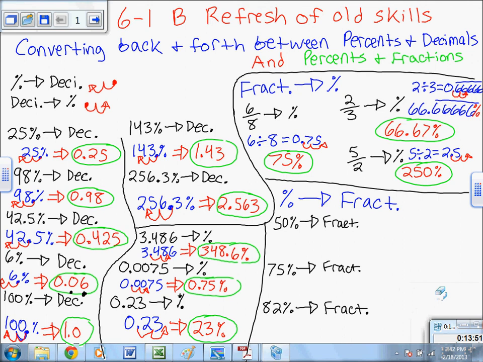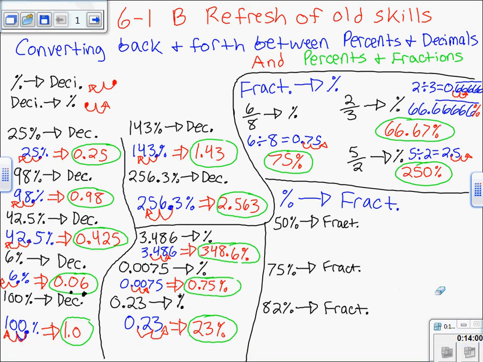So our last example is converting from a percent to a fraction. Now, before I mention that, I want to make sure that I include, I didn't mention it earlier, but I'm going to go ahead and jump in now because we're going to need this definition now. The original definition of percent means per cent, like for every cent. Cent is a prefix, it's a root word that means 100. So for every 100, or per 100, or out of 100. So however you want to think of that, per 100, out of 100, for every 100, whatever you need.